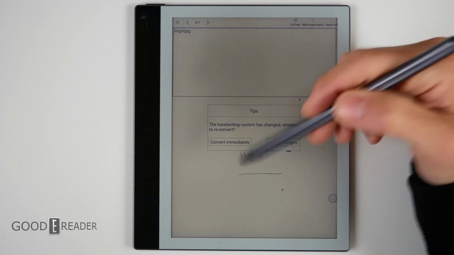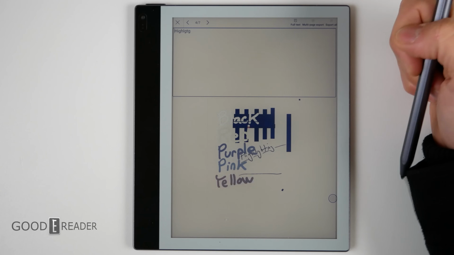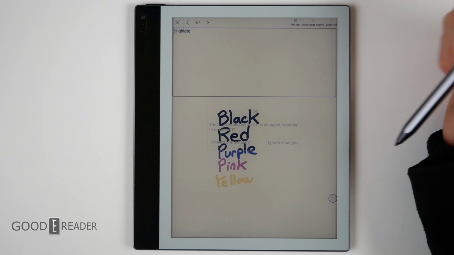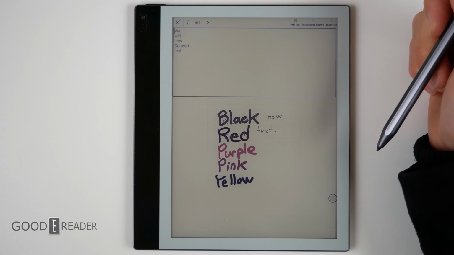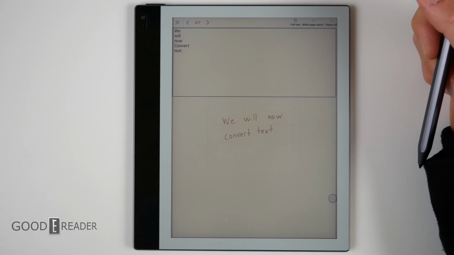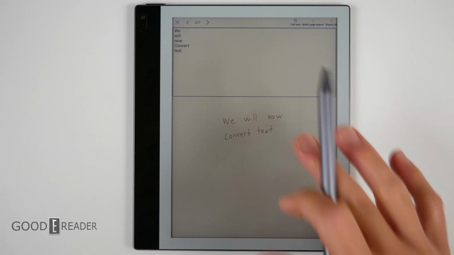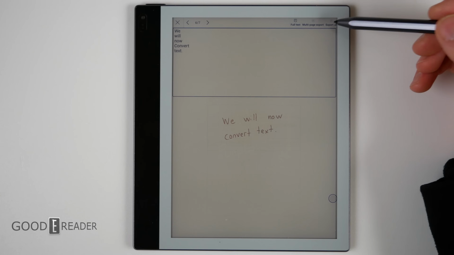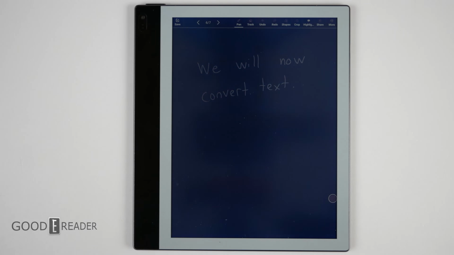You can see highlighting, I just kind of wrote it sloppily there, so unfortunately it didn't pick it up all the way. But things like this, where you write it coherently, and you go to the final page you were on, we will convert text now. There you go. So it does it very, very well, and it doesn't just do the page you're on. It goes through your entire workbook, and you can export all and send it to any application you wish.